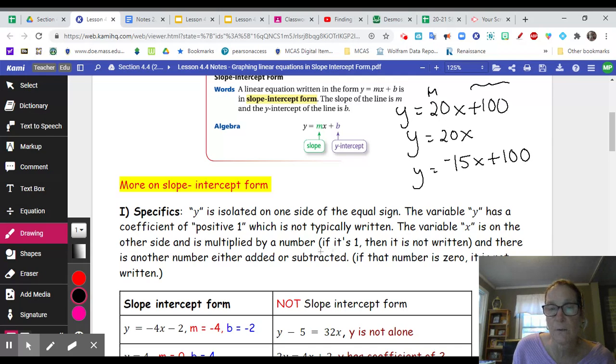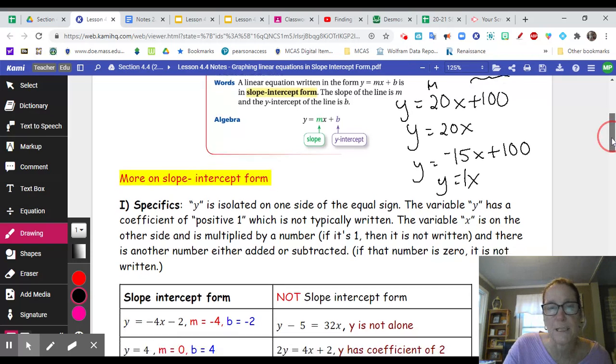Okay. Sometimes we might see the x alone like this. That just means the coefficient there is 1 also. And there may or may not be another number added on. So plus 100, no number plussed. Okay. If there's no plus number, it means it's 0, and we just don't write it. So whenever you see an equation in this format, you know it's linear, and you can start to visualize the line. Which direction it slants in, how steep it slants in.